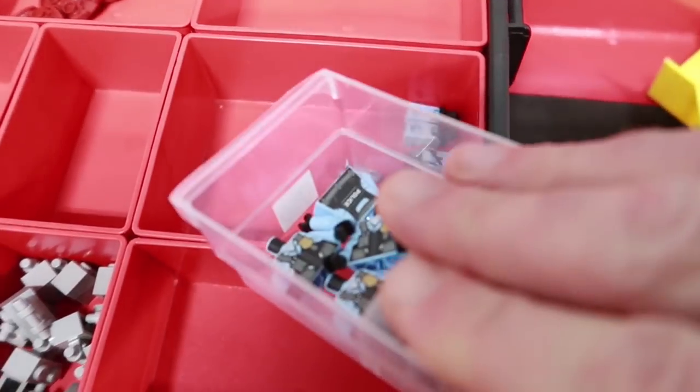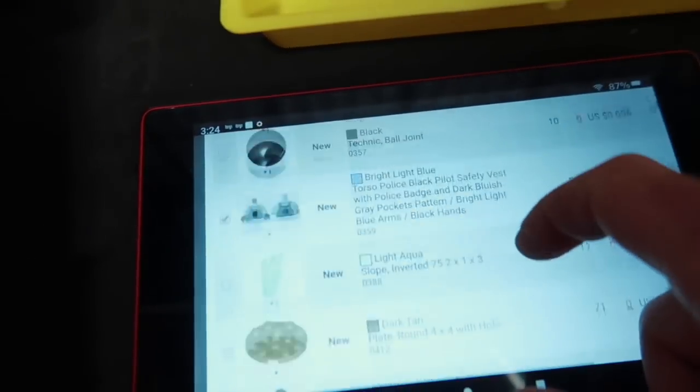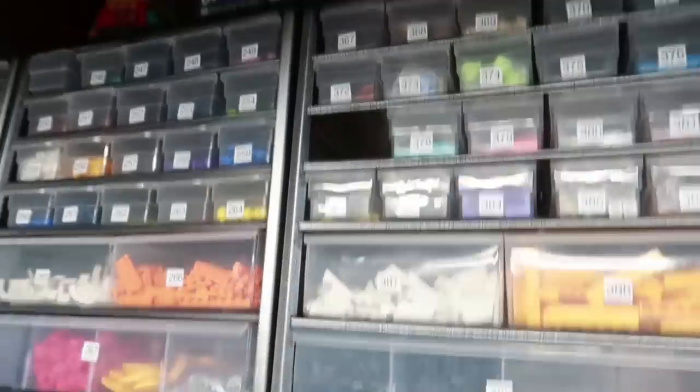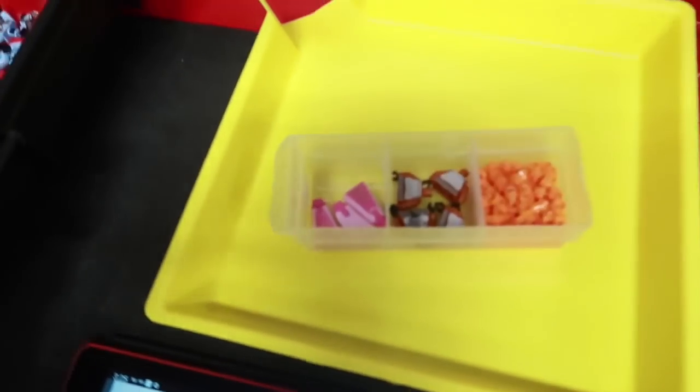See, this is obviously the part to this, so that's going together. That's from the same minifig, actually. 388.17. So I'm gonna get moving on this. Probably get half of it done and then finish the rest later. There's a prized possession. So that's it for now.